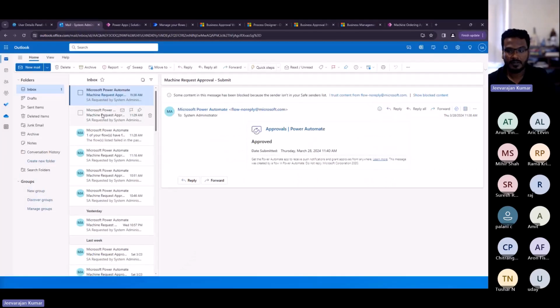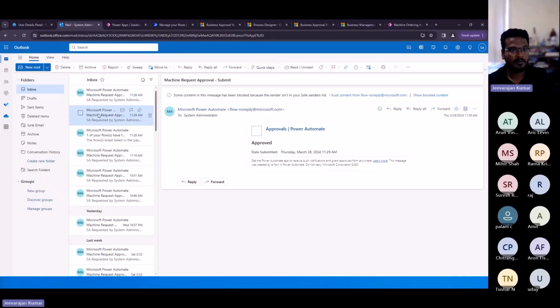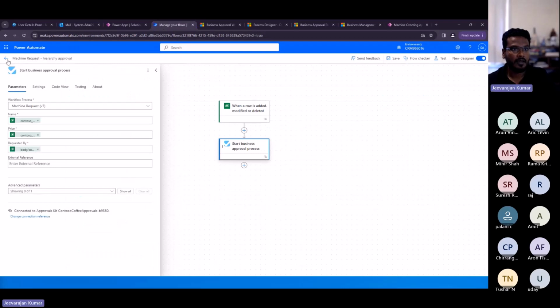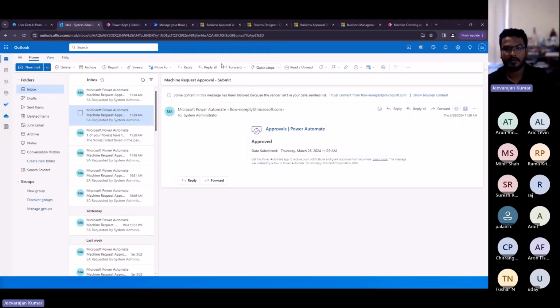I'll show that, so let me wait for the approval. It's going to take a while to come through to Outlook, or you can use Power Automate approvals or Teams, whichever is comfortable for the approval. Let me give it a while for the email to come through.